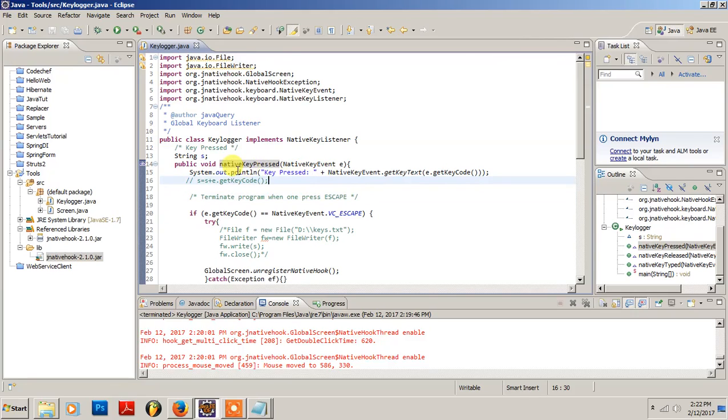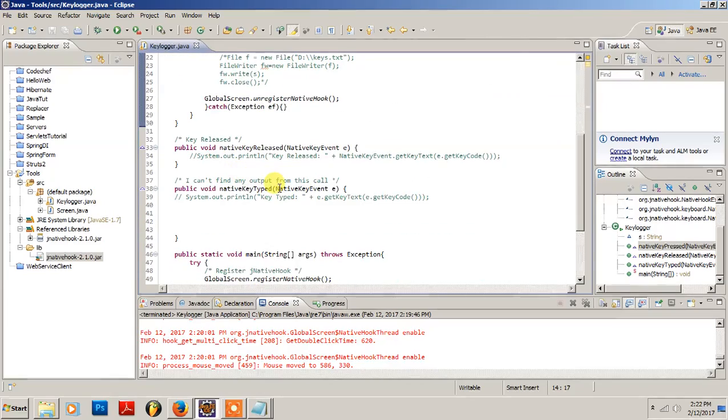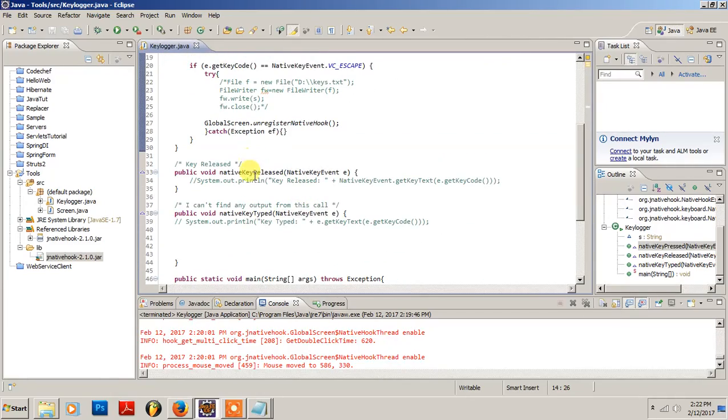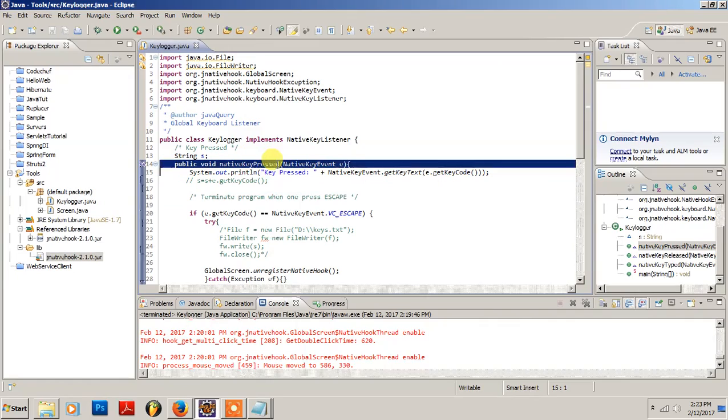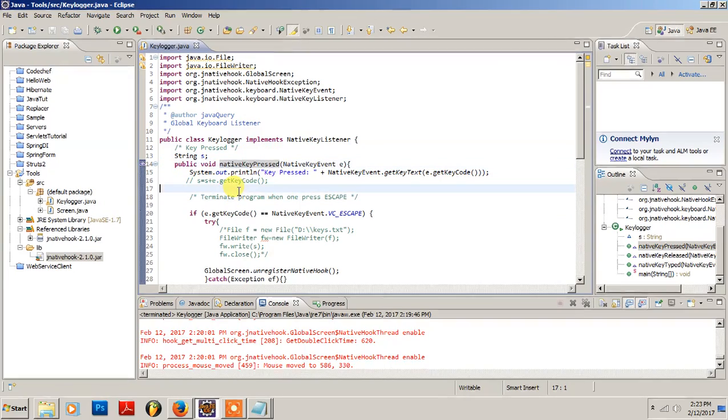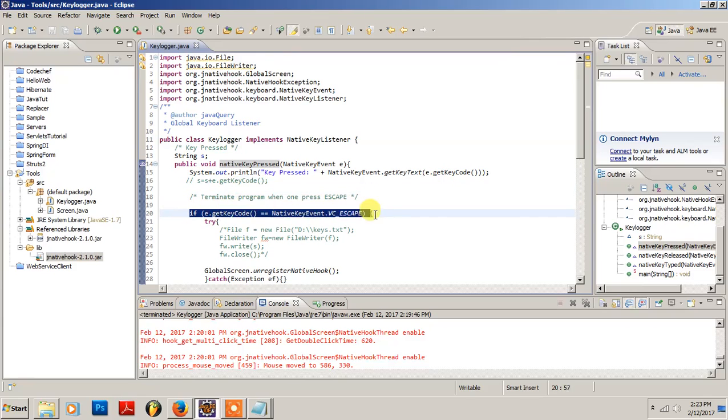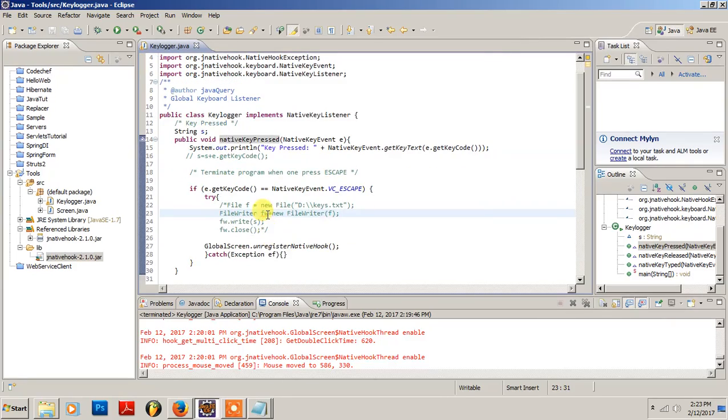Basically, a keylogger logs all the keys: it records all key presses, all key releases, and all key typed. There is a difference between a key pressed and a key typed. A key typed will also tell you if there is a shift key and another key pressed exactly, but a key pressed is not going to differentiate between that. So we have to do something for some key presses like shift. You can type a code like this, and then you can print that this key was pressed, and I will show you in a minute how.